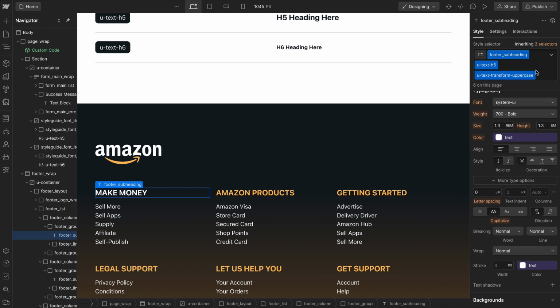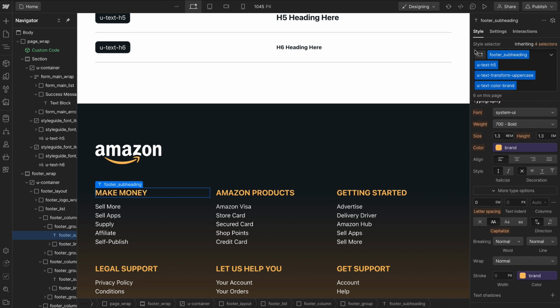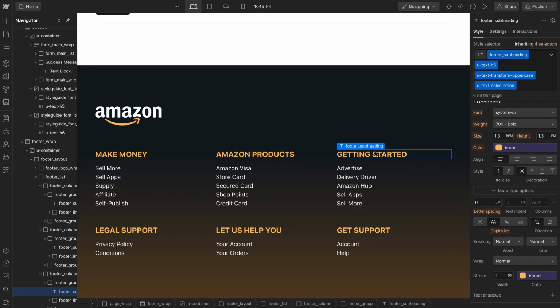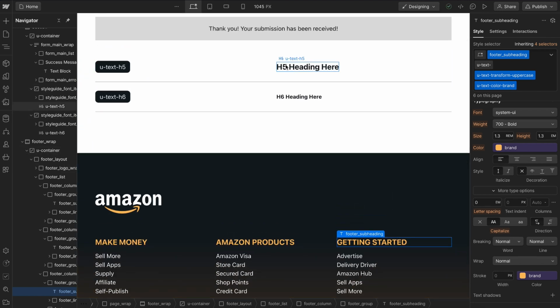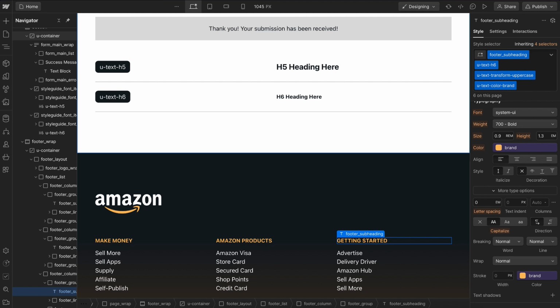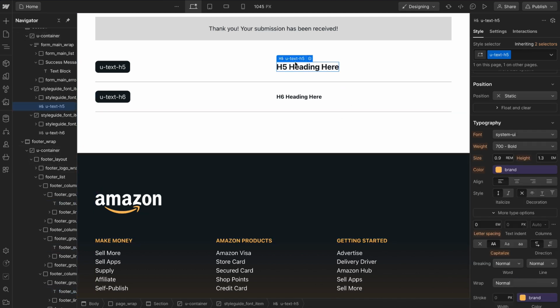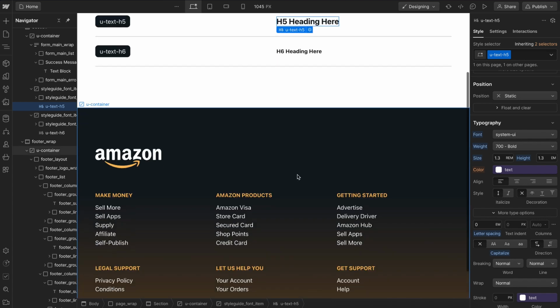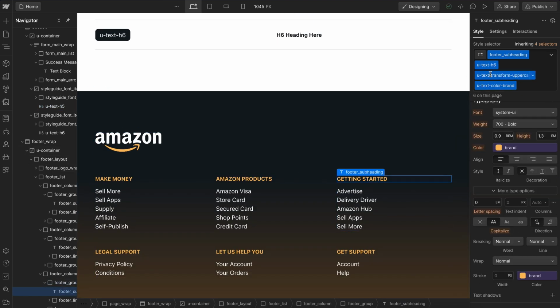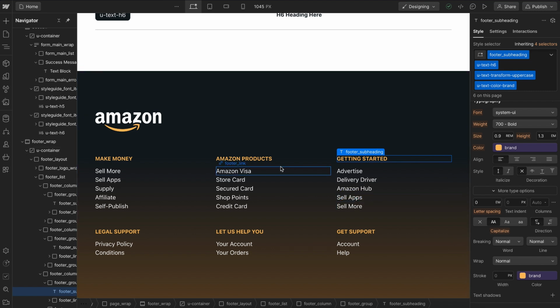Also, if we have lots of classes stacked and later decide we want to change this H5 to H6 across every footer subheading, we don't have to remove all of these classes. All we had to do is rename this stacked class. This isn't going to rename the global H5 class throughout our site. It's just renaming this class that's stacked on top of the subheading. Let's rename that to H6. Notice how the style changes across every single footer subheading, and it hasn't affected our global H5 class at all. So here we're able to reuse existing classes to keep our site code really light and clean, but still make any kind of global update we want.